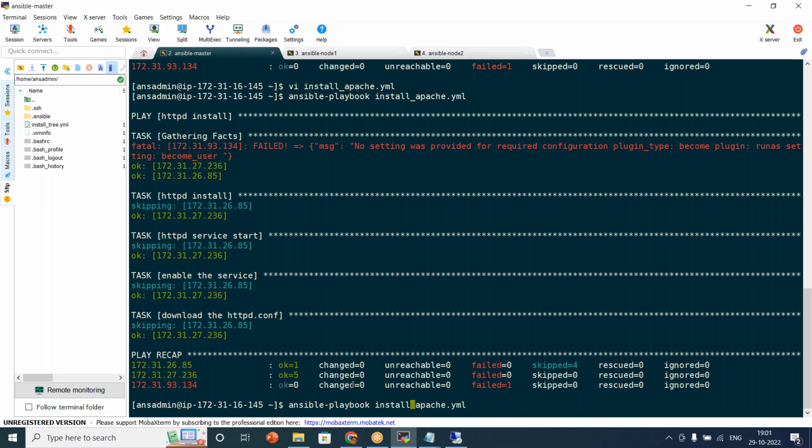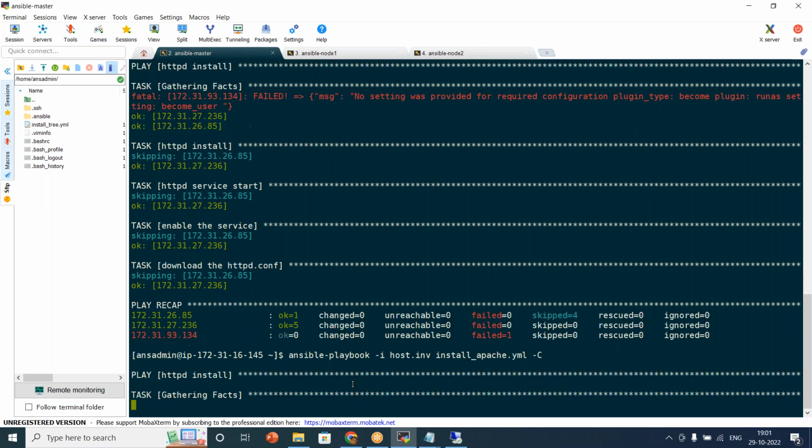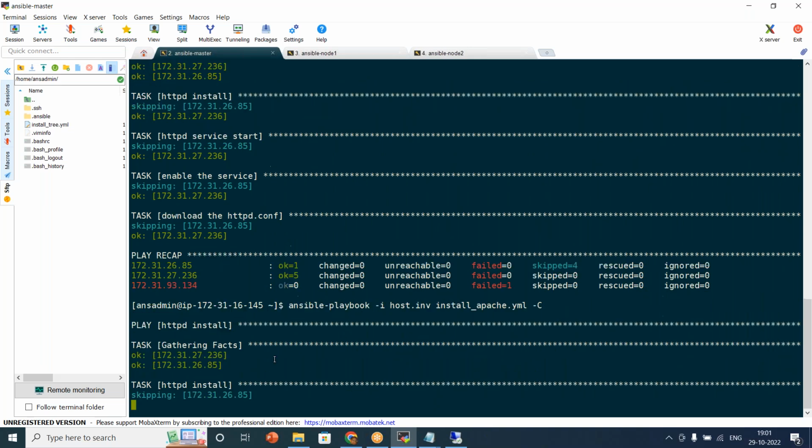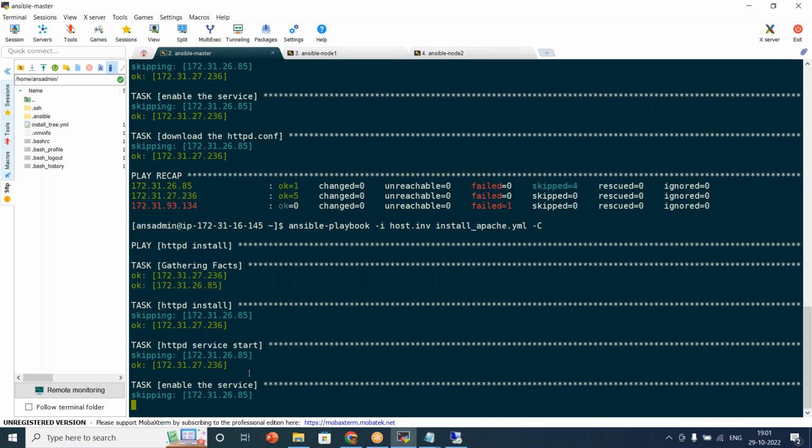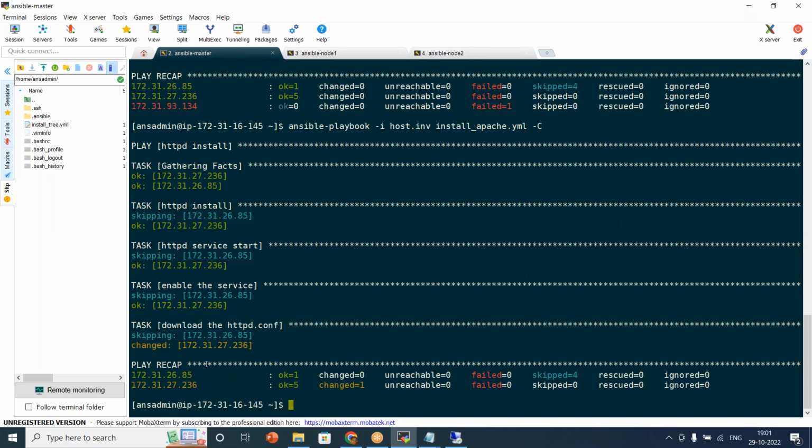Can someone say what is that? We forgot to pass our own inventory file, right? Now you see, it will only take the 236. It's going all, it's gathering fact, it will skip 85 and it will only do it for 236.